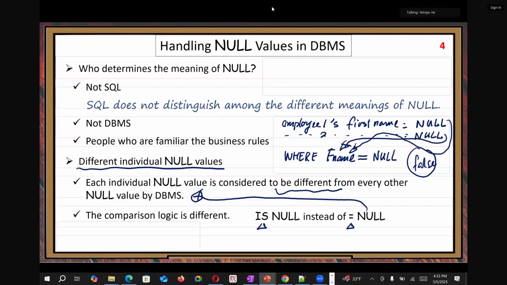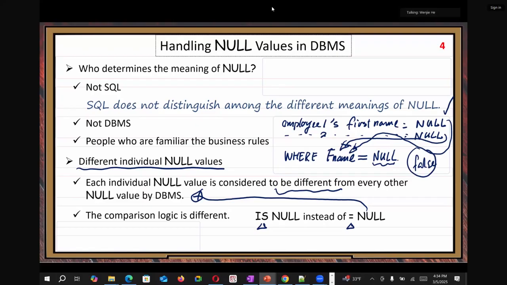Treating them as different is because it's very risky if you treat them as the same value. After some time, if the value is resolved for the first name, it's very likely those two values are different.